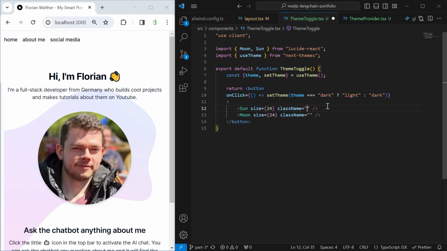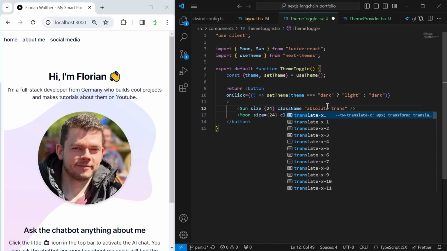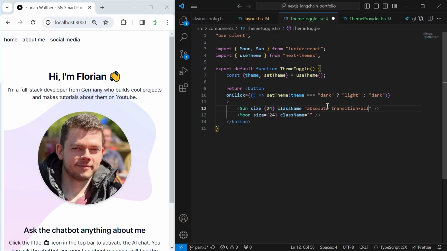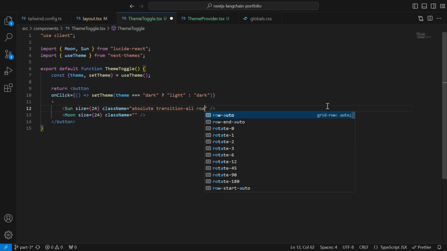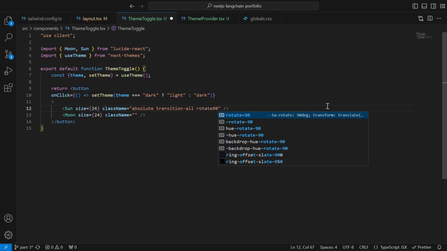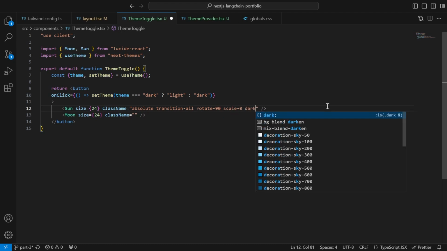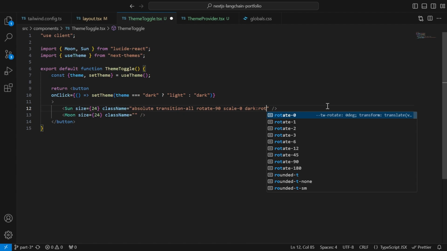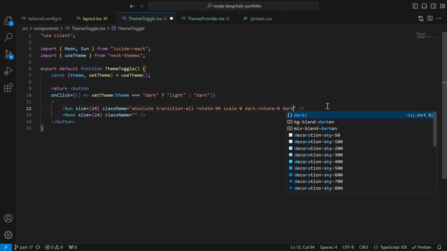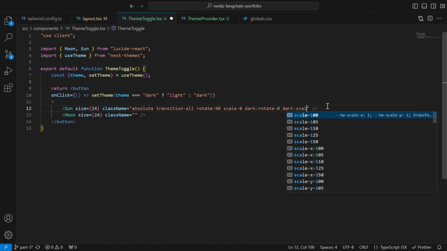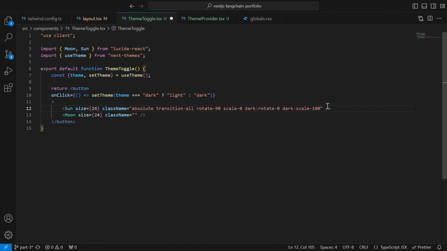To the sun icon we add the classes absolute, transition-all, this one here, rotate-90, scale-0, and then dark:rotate-0, and dark:scale-100. You will see how this looks in a moment.